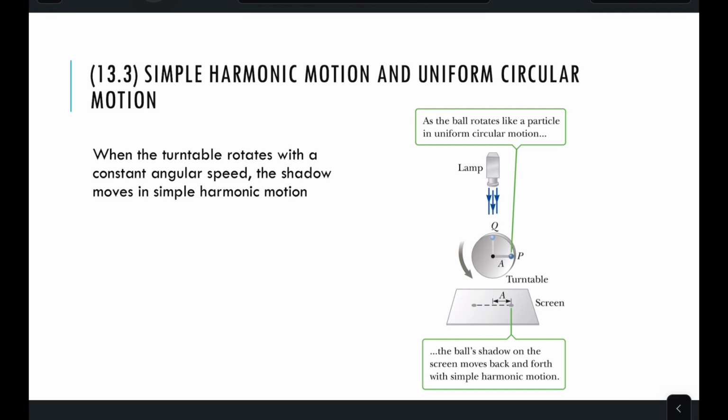On top of the setup we have a lamp, so the image of the object P will be cast on the screen below the turntable. As P moves to Q, the image seems to be in vibration. As it rotates in this direction, the vibration goes left, right, left, right. So there must be some relationship or correlation between circular motion and vibration.